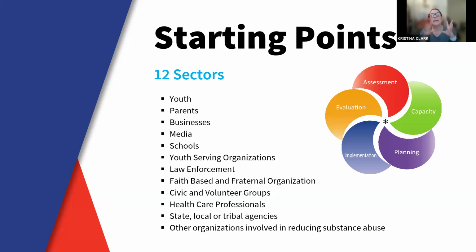These are just saying that we need at least these sitting at the table to say we have a coalition. But we need to make sure we have diversity in our parents. We need to make sure we're looking at multiple media people. If we have multiple school systems, there needs to be representation from those multiple school systems. We need to look at different layers within the school systems. Do we have teachers represented? School counselors, administration?